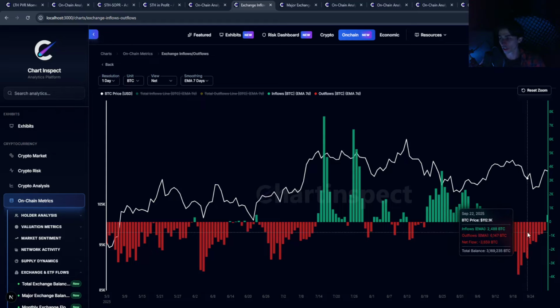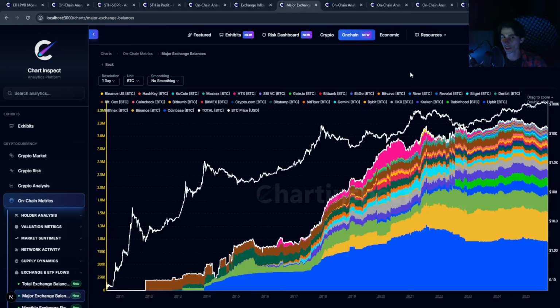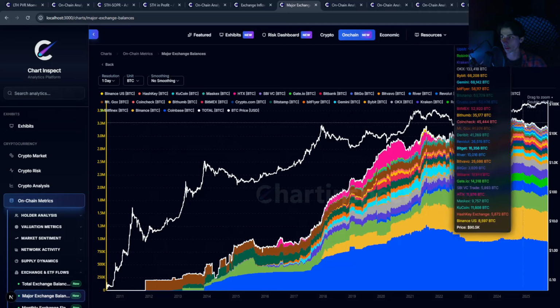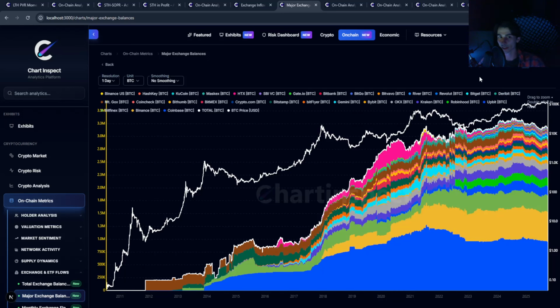So mostly accumulation and self-custody occurring at this range here. People are buying the dip and moving coins back off of exchanges into cold storage. We can also look on chain to see out of all of the exchanges, which ones are holding the most Bitcoin right now. Coinbase and Binance basically dominate, but we're seeing a gradual decline in total exchange balances over the past few months. And in my opinion, that's a bullish sign of long-term accumulation, since we're seeing either ETF accumulators or private custody wallets moving coins into cold storage, right?